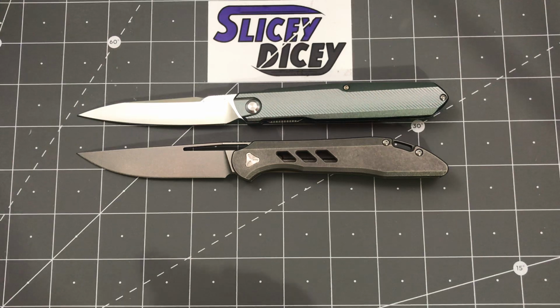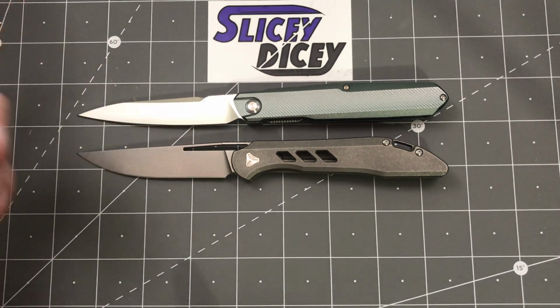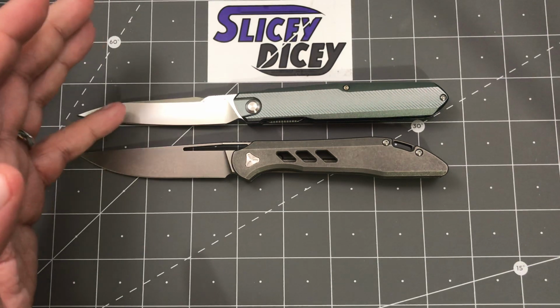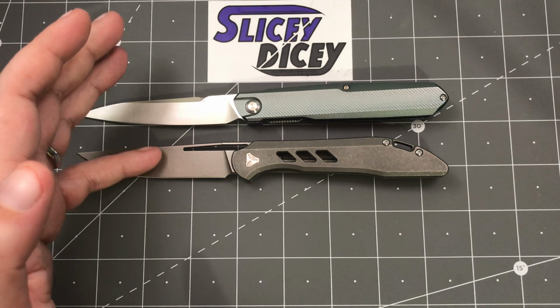Now, blade. Yeah, this one's going to be maybe a bit of a surprise. I think you guys know that I like 14C28N steel. This is M390. Is M390 better? Hell yeah, M390 is a lot better steel than 14C28N, but for $60, 14C28N is an excellent steel, and they're both pretty thin behind the edge. I measured both at about 18, 19 thousandths behind the edge.